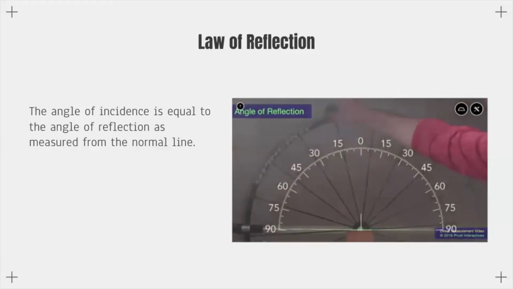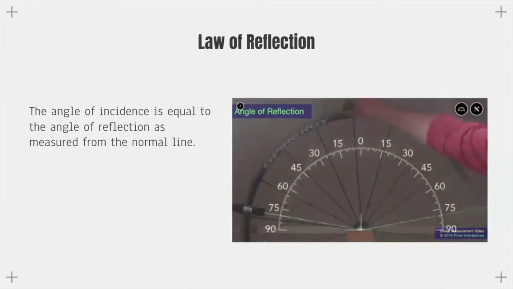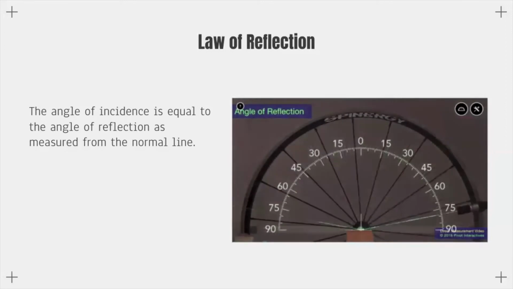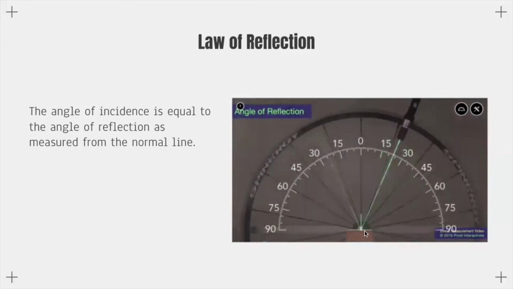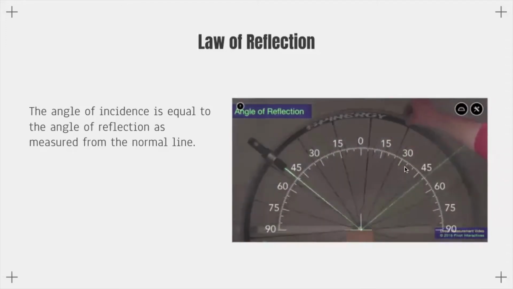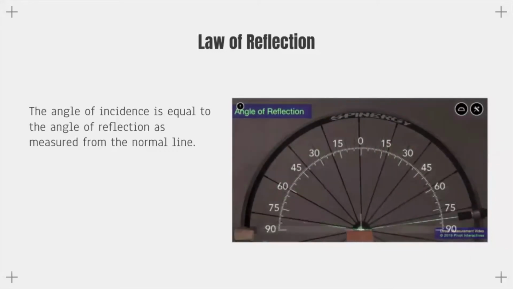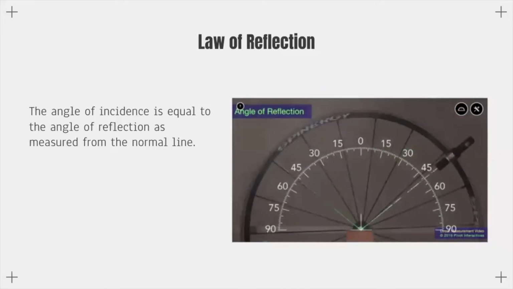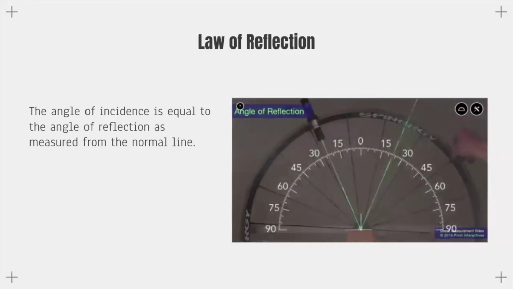I'm going to turn the light off so it's easier for them to see this graphic. In this demo, they're taking a laser light and they're rotating it around. It's got a little tiny mirror on the bottom here. And notice that the angle of incidence, right now, is going this way. Notice the angle of incidence and the angle of reflection are always equal. The rays are always symmetrical. I'm going to pause this so it's a little bit easier to see.